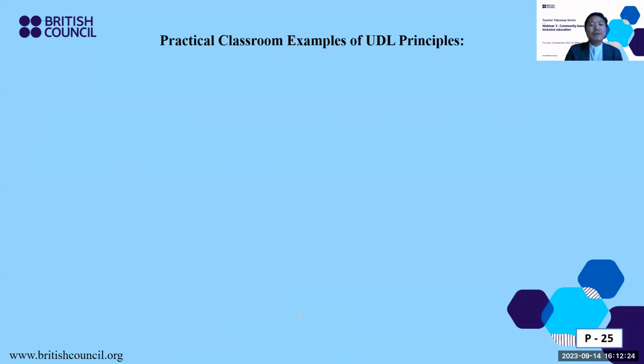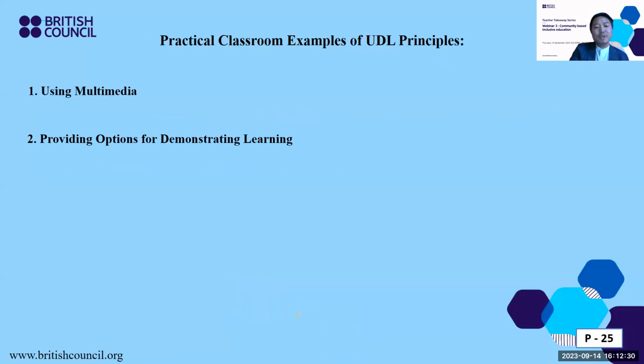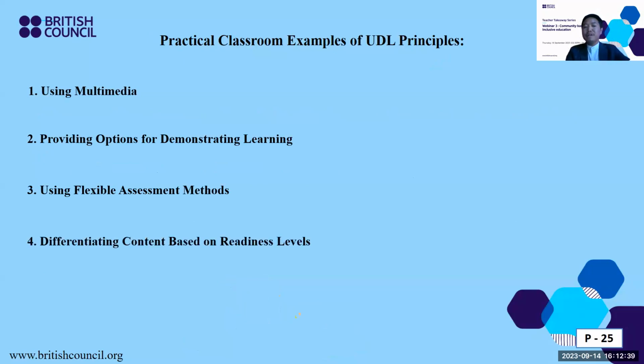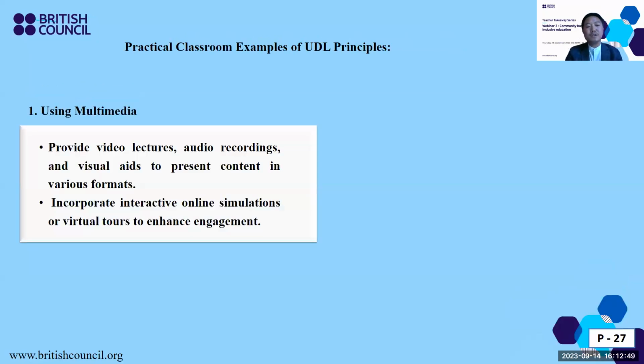So for practical classroom examples of UDL, I will talk very quickly about using multimedia and providing options for demonstrating learning. The third thing I would like to talk about is using flexible assessment methods, and then flexible grouping for collaboration. We already mentioned a little bit about those things, so I'm going to be a little bit faster than before.